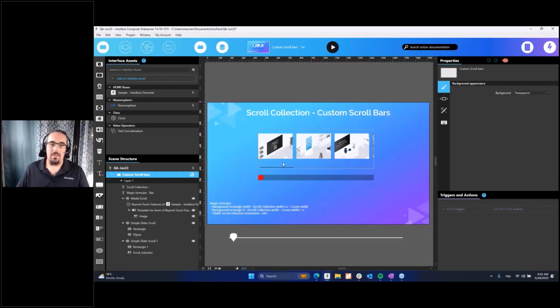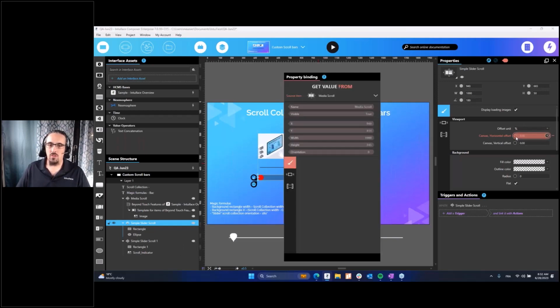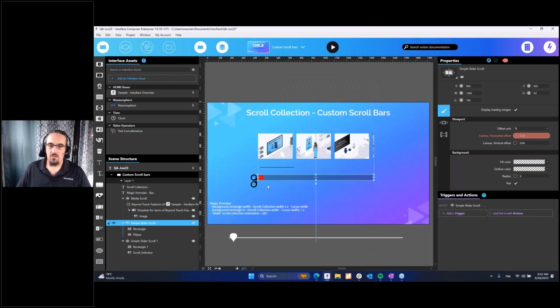So in a nutshell, we use a second scroll collection and we bind the horizontal offset in percentage, and that's super important, to the horizontal offset of your main scroll collection. This binding makes the red thingy move when the scroll collection is scrolled.